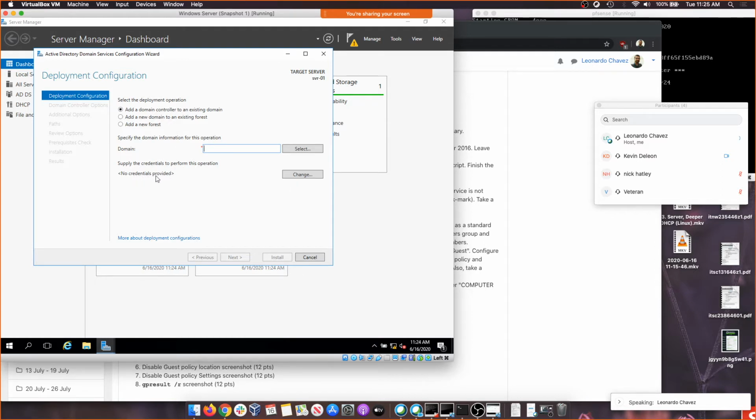It's going to ask you for some credentials, like give me a domain admin that I can use to log into the domain and replicate and do all that kind of fun stuff. You'll provide that, hit next, and pretty much everything is taken care of for you because you will have already answered the questions that we're about to answer. So because we don't have a primary domain controller, a main domain controller, this is what we need to do. Add new forest. So in my case, win.lchavez.io. If you guys are using my name, you should probably not be doing that.